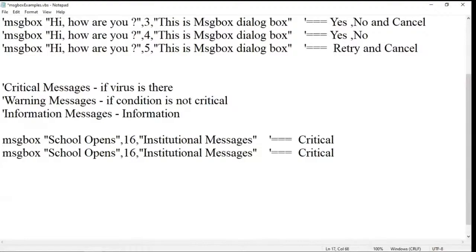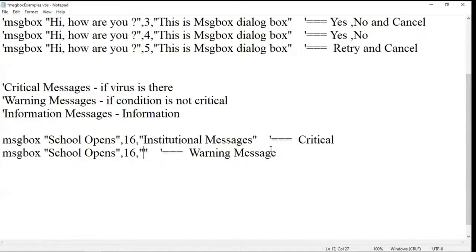Warning messages are not exactly a critical message, but it is a warning generated from a computer. Like, if this potential software might harm your system, it is a warning message. It is not a critical message, right? So those are nothing but warning messages or warning pop-ups which are thrown by a computer. You could have all experienced it, right? The McAfee, if you are using an antivirus, right? So McAfee throws a warning message whenever we are accidentally downloading a software which is not required.